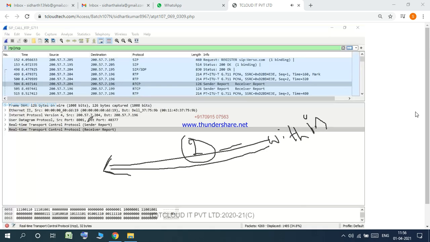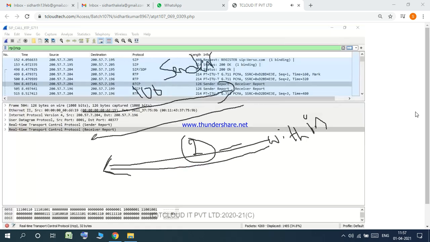Or if you have sent 100 packets one by one, after 100 packets you have sent a sender report asking the receiver to report back with a receiver report. This guy is going to send a receiver report explaining that, hey, out of the 100 packets you have sent, I've only received 98 packets, 2 packets are missing, 57th one or 92nd one, something like that. 2 packets are missing, and there are some packets which are a little delayed also. There is some amount of time delay or jitter. I'm reporting it to you. Like that, it will be sending the receiver report.